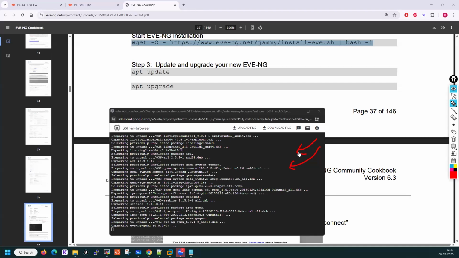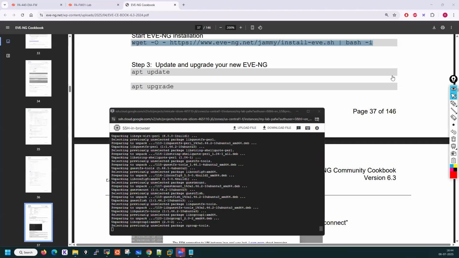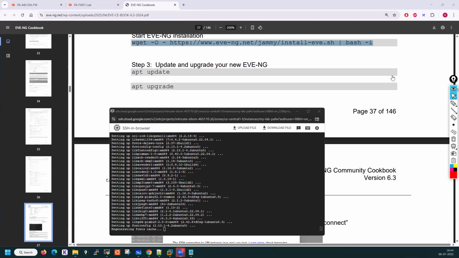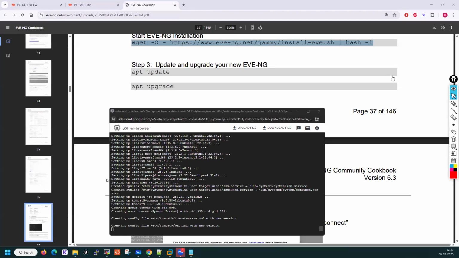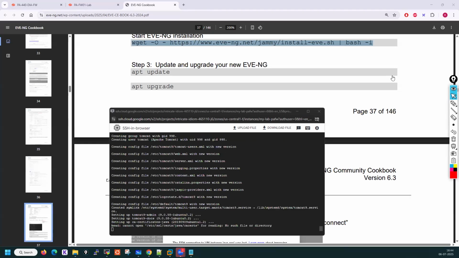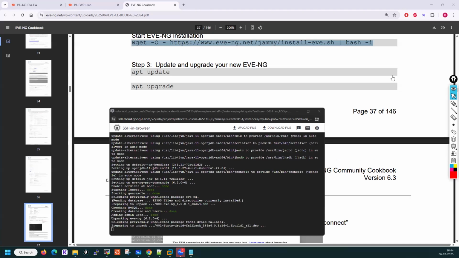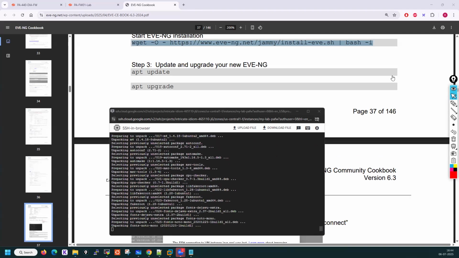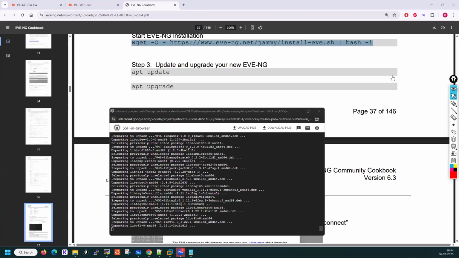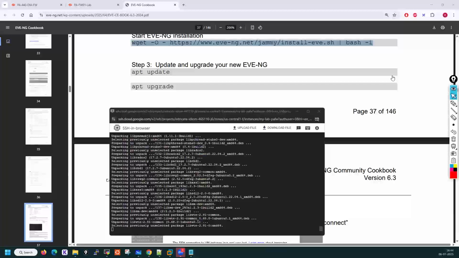Just after 2 days, that particular method was not working. So those types of issues you will sometimes get, but this is the best document, the EVNG cookbook for the community edition. Now you can see the download is going on.